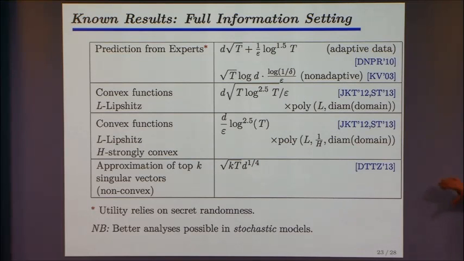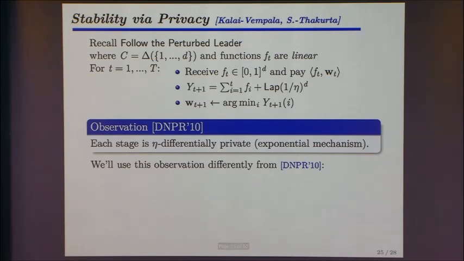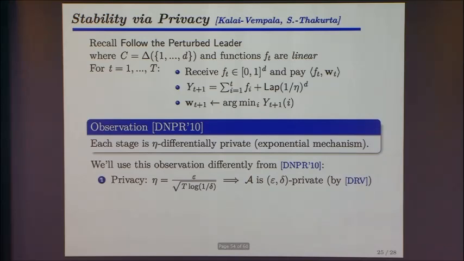So that covers these algorithms here and here. These algorithms out here follow by a different analysis, the first and the last. Since I'm out of time, I won't go through it in any detail. But the basic idea is really just what I said, that differential privacy already gives us some stability, and we can just use that stability to get a non-trivial regret bound.